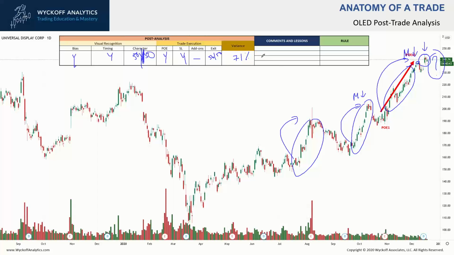And in the comments, I think the analytical comment here is just anticipating what momentum will do. So I think that was important in this trade. And then just wait, scale out on exit. Those are the two for me.